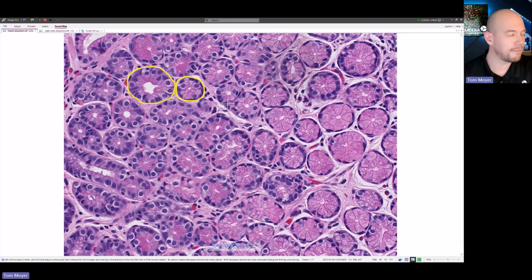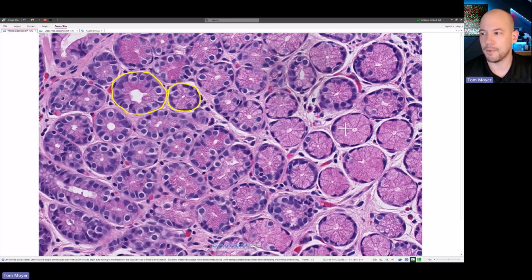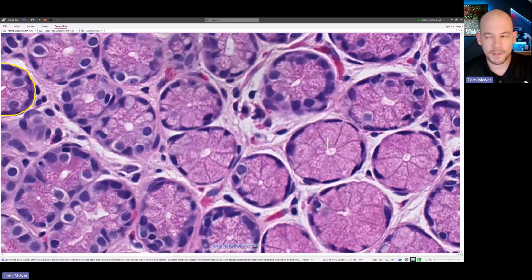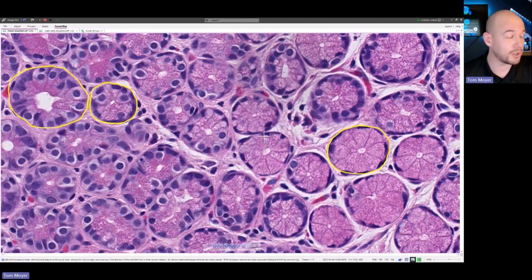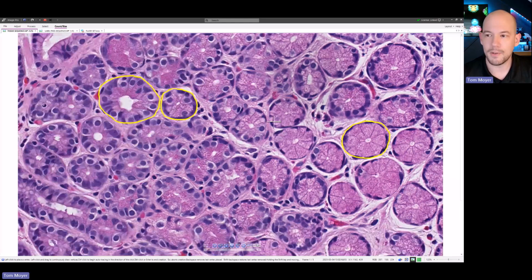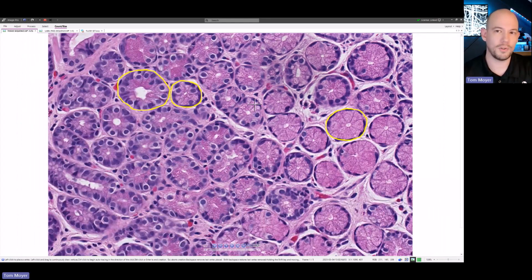Of course, if day in, day out, I need to manually label things within an image, over time, I'm going to choose the path of least resistance, which could mean I'm only going to label objects that are maybe well defined within my image area. So again, this could introduce some sort of bias. I could be outlining objects that are larger. Maybe I'm only outlining objects that are smaller. Certainly the most hands-on approach when it comes to segmentation.